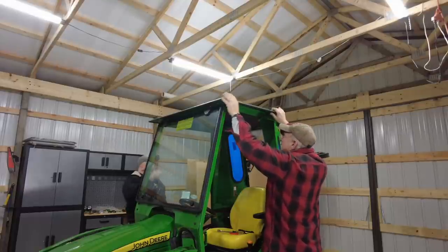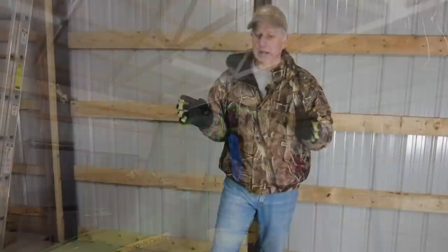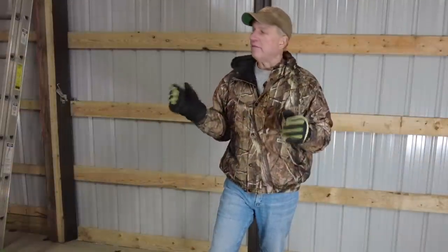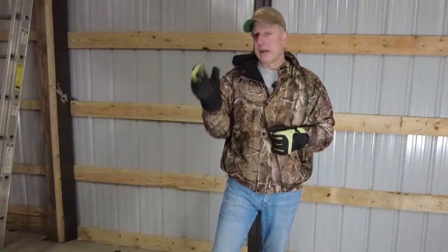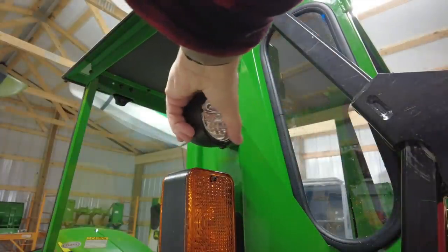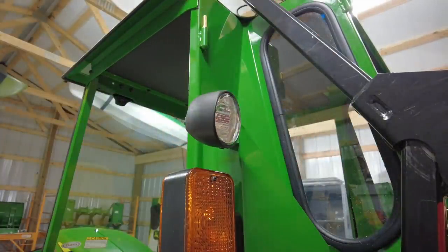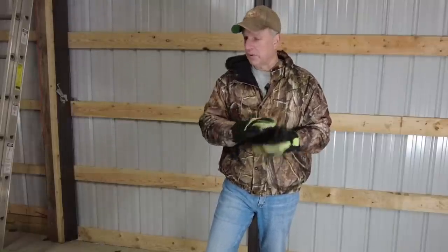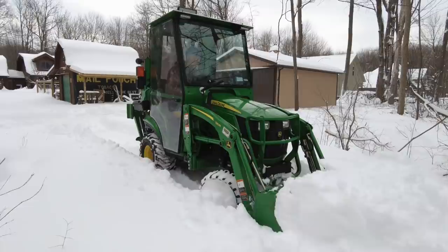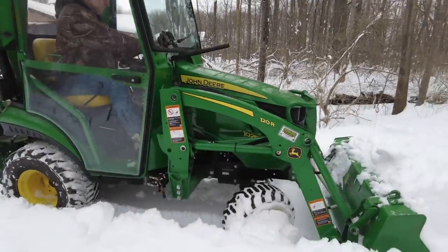And I'm not a hobbyist. I'm not going to be in here every weekend. I just have certain projects, like when I was putting the Curtis cab on the tractor, it might have been nice to take a little bit of the chill out of the air and have it a little bit warmer in here. I want to do an oil change on something. I'm coming up on 300 hours on the tractor, so I'm going to do a complete fluid change. And if the weather is as cold as it's been, it's not going to be a lot of fun.